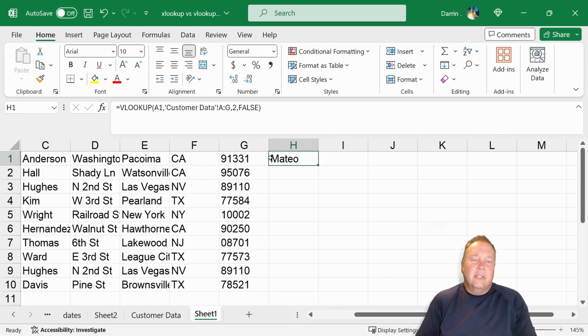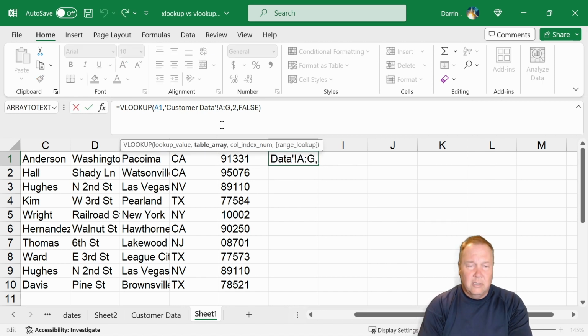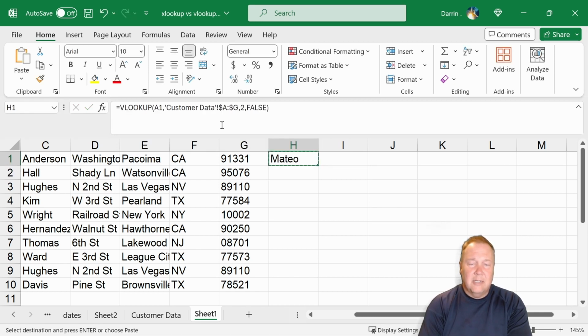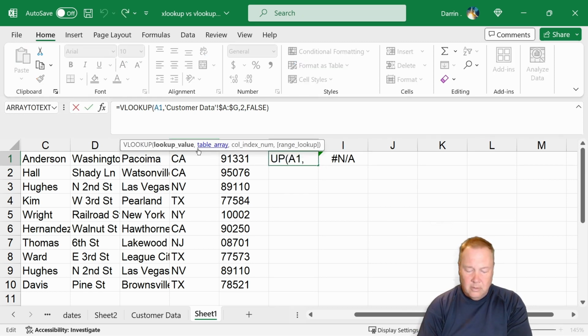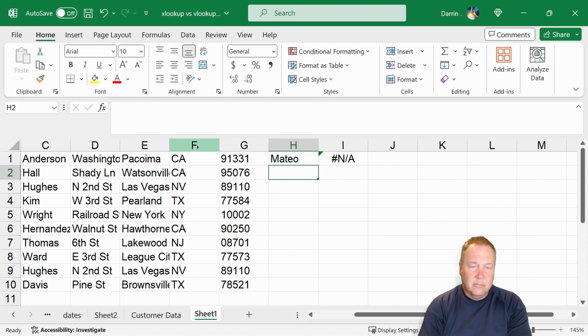So what if I want to copy this over? Well, I can't copy it directly because that's not going to give me what I want. So what I have to do instead is make these things absolutes here. I have to put a $ sign in front of them, which still gives me the same thing. And then I got to change that one over here to an absolute as well, to $A1.